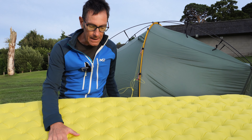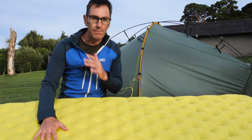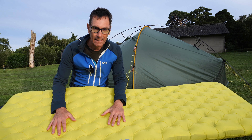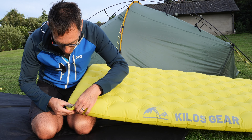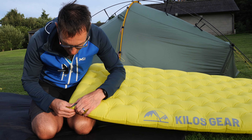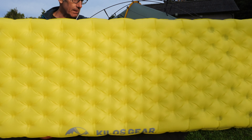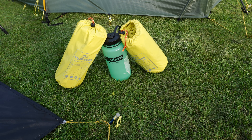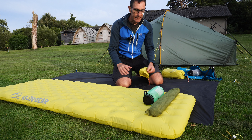Regarding build quality, this is the third pad I've had from Keyless Gear. I've had both of these pads inflated for over a week in my bedroom and none of them have leaked any air. The previous pad I had from Keyless Gear, which is still my go-to pad for colder camping, hasn't leaked air either. The valve connections seem really good, with a consistent overlap in the welding. Even the stuff sacks — the stitching and everything — looks really solid.